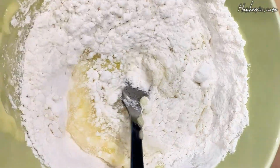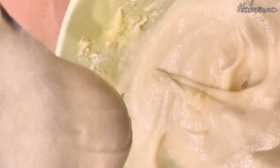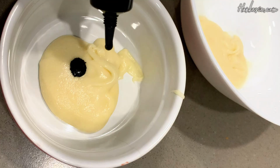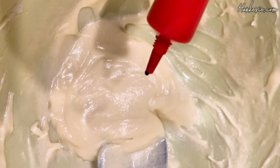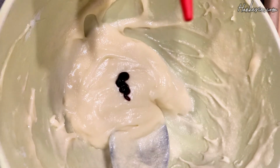Continue to mix it. The perfect texture for the drawing should be smooth, thick, and pliable like this, holding its shape without spreading too much. When lifting with the spoon, it should flow slowly in ribbons and settle smoothly. Now we divide the batter and add a splash of food coloring to bring our penguin to life. Black for the detailed outline, pink for the body, and yellow for its little beak and feet.